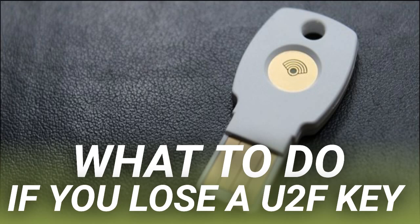While we have a much more in-depth explanation of what U2F is, we'll cover the quick and dirty version here. In a nutshell, U2F is the standard for physical two-factor authentication tokens. Instead of using something like Authy, Google Authenticator, or SMS to receive a 2FA code, U2F uses a physical key to protect your accounts.